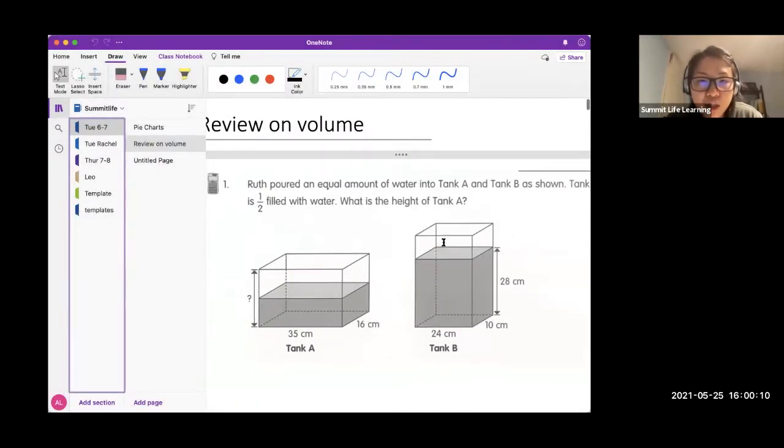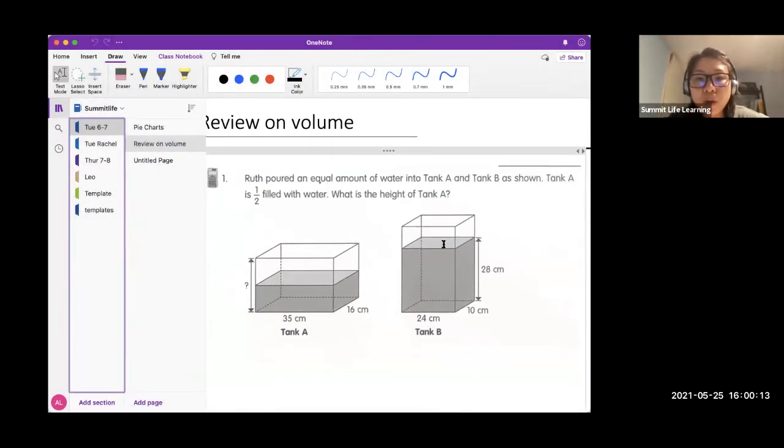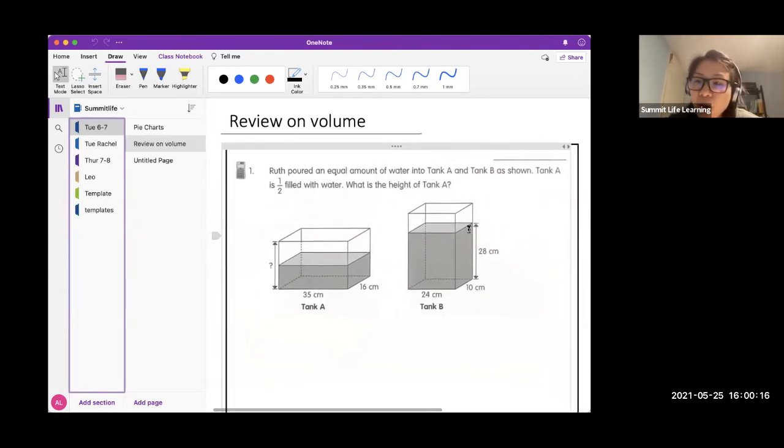So in this session, what we are going to do is relate the knowledge that we have learned in the volume of cube blocks and cubes, applying it to the volume of liquids. For liquid, you know that whatever container is holding the liquid, the liquid will be reshaped in that form. If I pour the liquid in a cube block, the liquid will be in the form of a cube block. If I pour the liquid in a cylinder, the liquid will be in the form of a cylinder. This part you have to be careful.